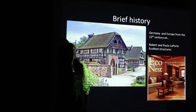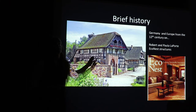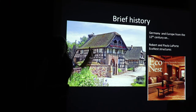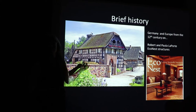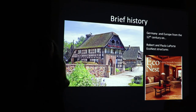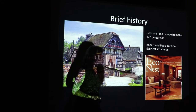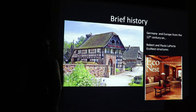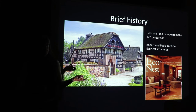As we evolved towards the 17th century, as logging increased to build homes and ships, there became less fuel for building fires. So people started coming up with lighter and different infill systems, incorporating more straw, which is lighter weight and adds more insulation. This technology got to the United States basically through Robert and Paula Baker-Laporte, who have been building with this technique for over 20 years.